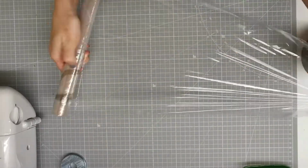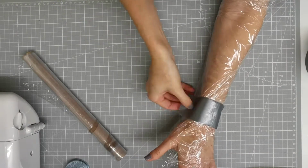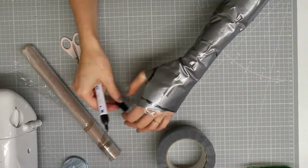After the base of the dress was finished, I continued with the gloves. For those, I again made a pattern out of plastic wrap and duct tape, drew the shape of the gloves and cut everything out.